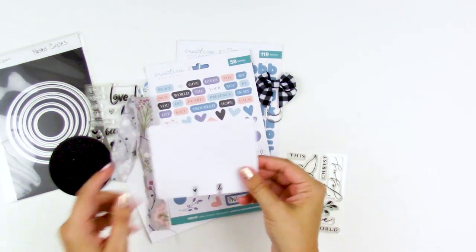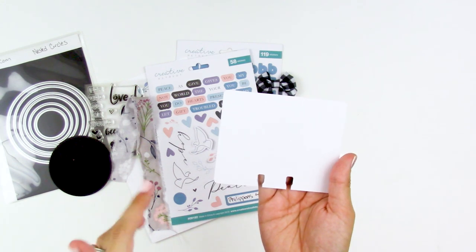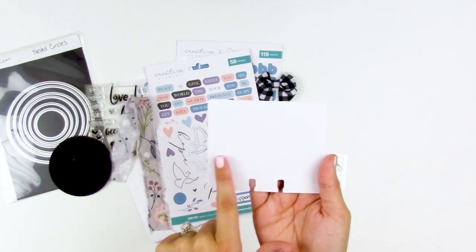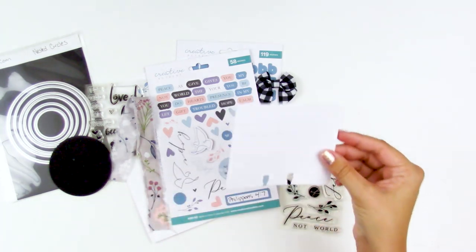So we will be creating a card, and what I have is just a blank MemoryDex card. Creative Retreat Kits did do a pre-sale on the punch about a month or so ago. Those should be shipping out pretty soon, if not already. And this is one of the cards that you can just pre-purchase already punched and ready to go. It's blank on both sides, so I will link that down below if you're interested in picking some of those up.